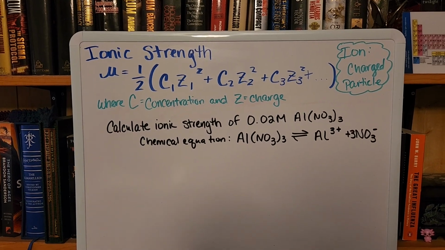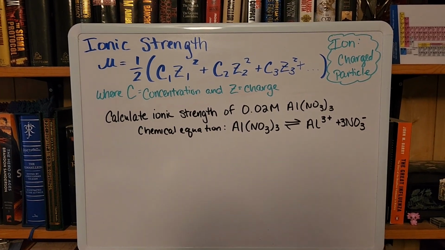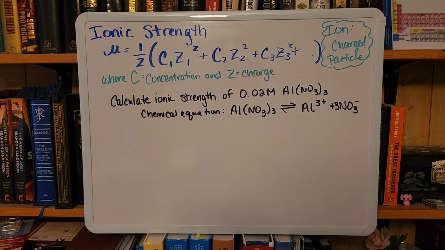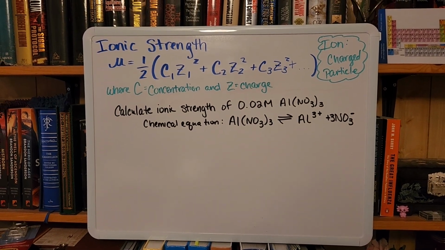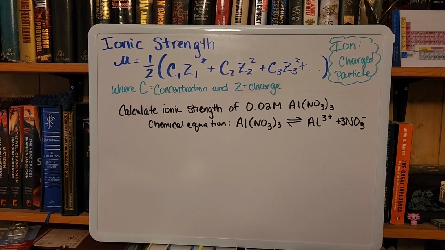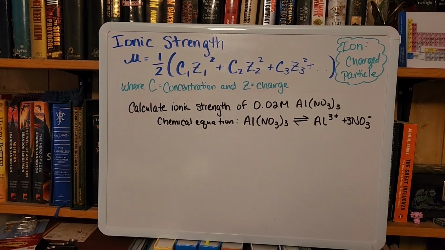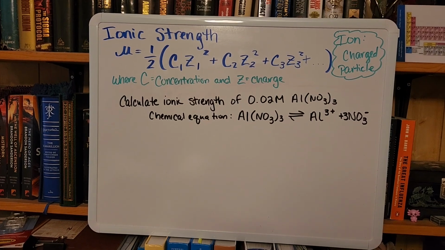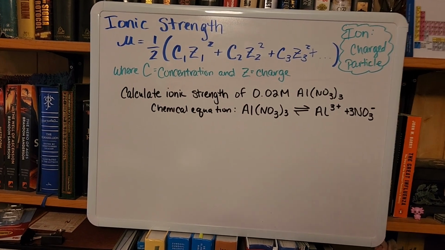Okay, so I'm going to talk about this equation for a second before we start working on it. So this is the ionic strength equation, and you'll see this in a couple of Butcher's quizzes. I wouldn't be surprised if you see it on the exam. And basically, it just measures how many ions there are in the solution.